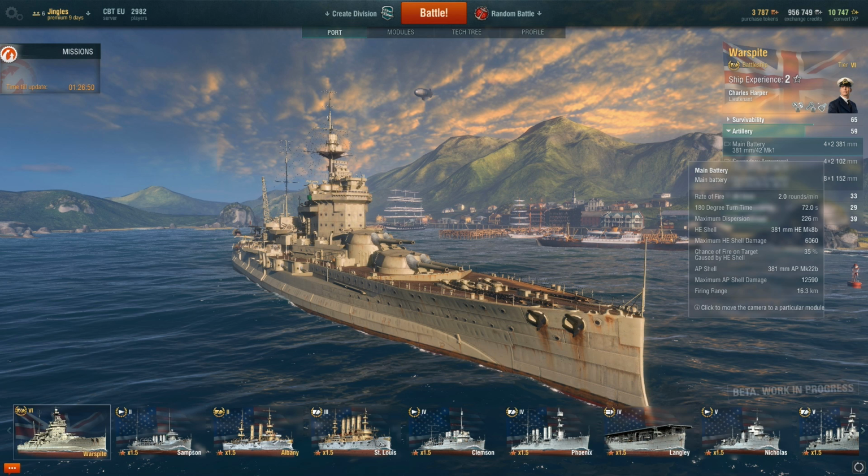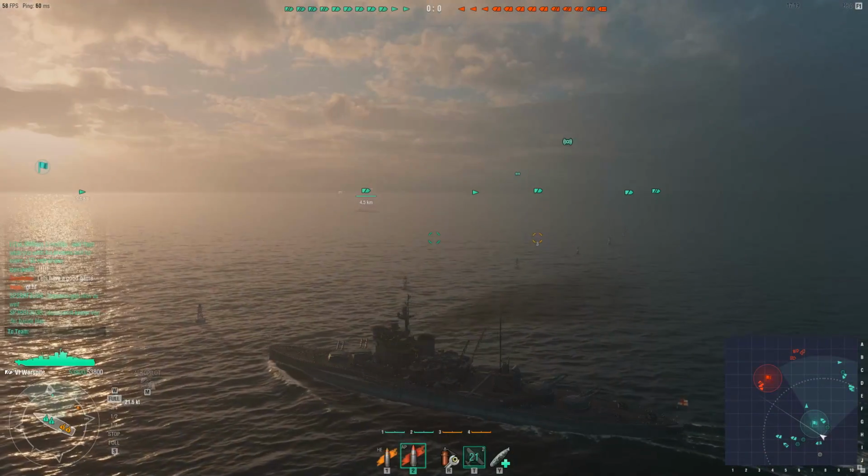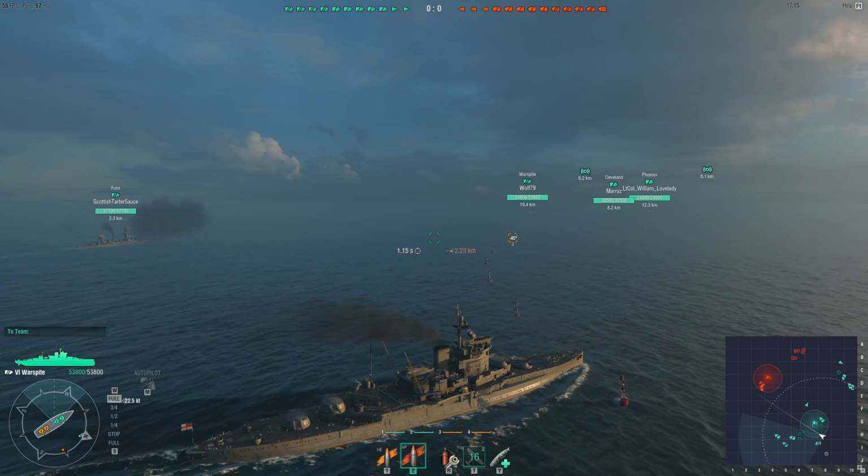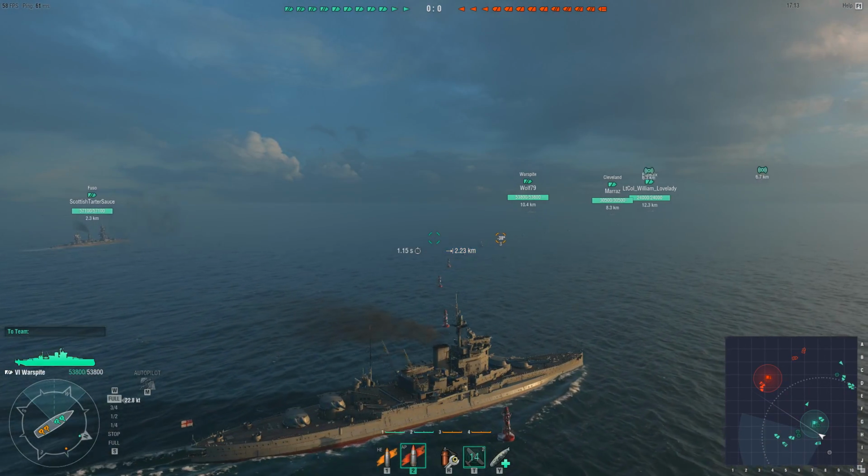Her secondary gun batteries certainly seem to be pretty dangerous as well. Those 4 double-barreled 102mm anti-aircraft guns also count as secondary gun batteries, and mounted in the sides of the ship, as you can see in the barbettes there above the torpedo bulges, are 8 152mm guns. I do like the Warspite. Obviously, I really wanted to like the Warspite because it's my favourite ship in the world ever.